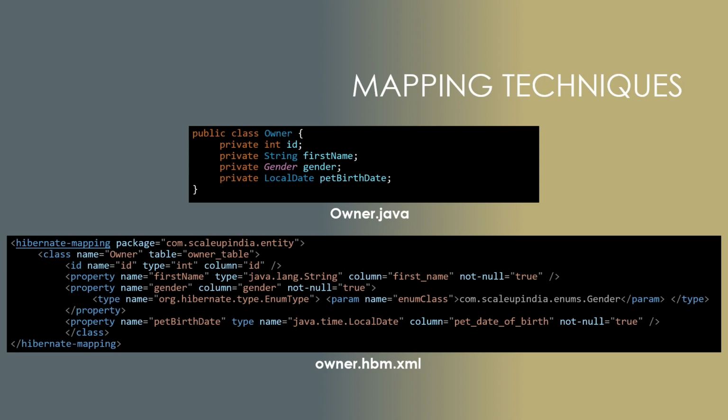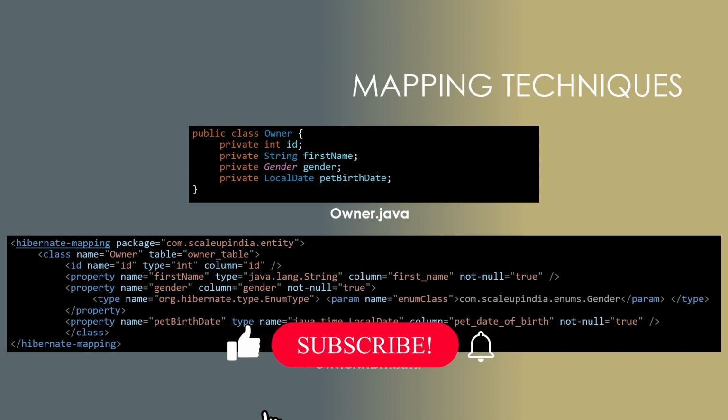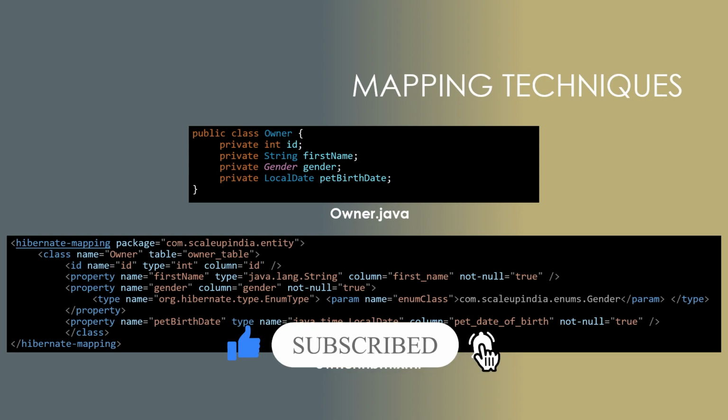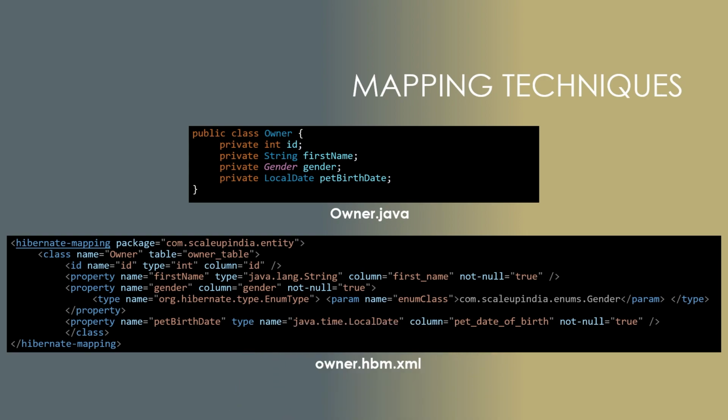So in order to make it easier, instead of using XML, Hibernate also understood our problem, and they said that if you are facing issues with XML, I'll tell you a different way which is much easier, and we are going to use that way in all our demos, not the XML way. It's an older one. If you wish, you can still use it. Instead of my mappings you need to go for something like this, or you can watch some older videos on YouTube, that will also do the job.